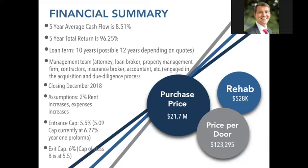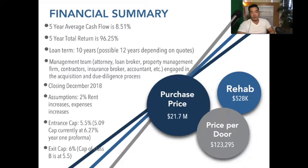I mean, that's not today. Today B and C class are going for between 5.5 to 6.5 cap rates here in Dallas Fort Worth. So I think that's very conservative, especially once we build those other units, and it's going to be a big enough property for an institutional buyer to come in and pay a lower cap rate. Yeah, and I usually tell investors that you want to look for an entrance cap rate to exit cap rate delta of 1%. But remember, this is an A class property, and this isn't like an A class property built in the 1990s, 2000s. This thing was built in 2018. So that's why we're using a little bit different rule of thumb here.